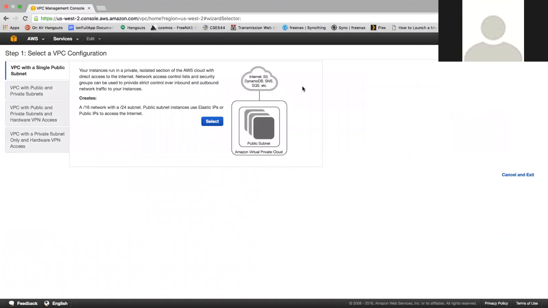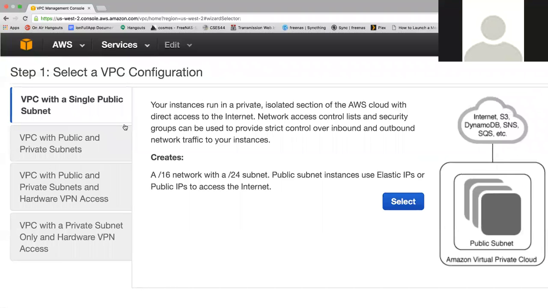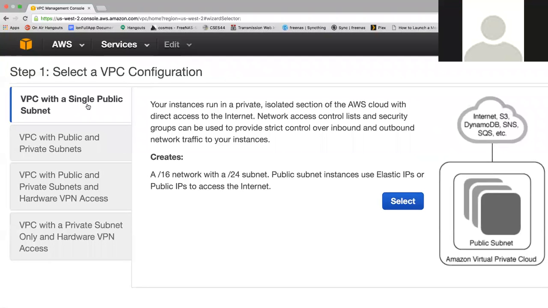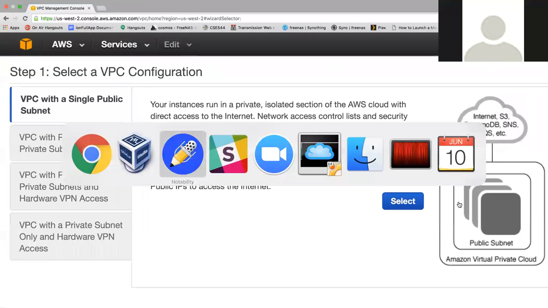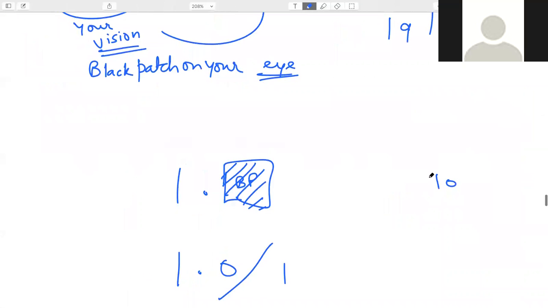And that way you can have a new VPC of 4 different types. The 4 types are VPC with a single public subnet. As you can see in the example in the picture, the idea is to have only one subnet of internet addresses where you can have machines configured.